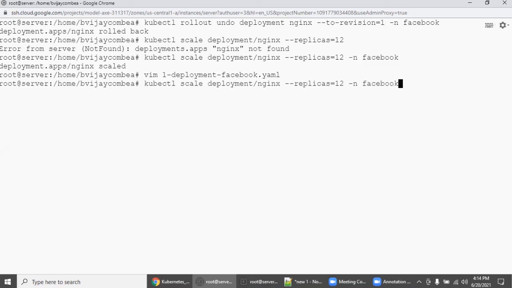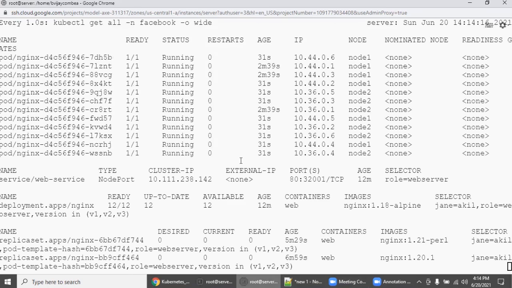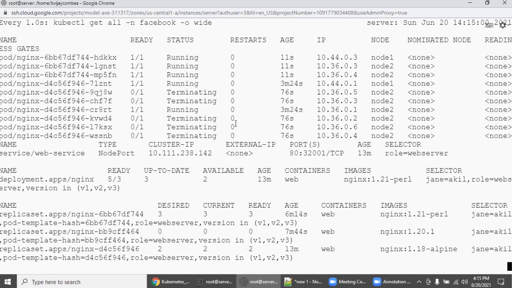Okay, kubectl apply. Okay, and press enter. So there is deployment configured, service unchanged. So go here. It will come back to 3.